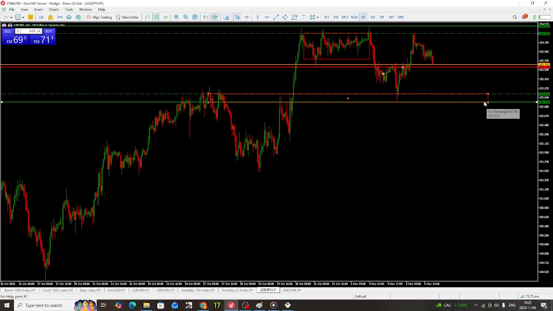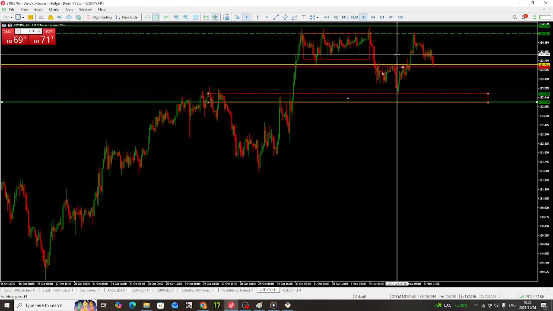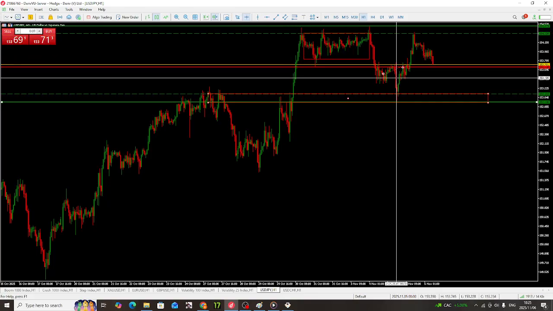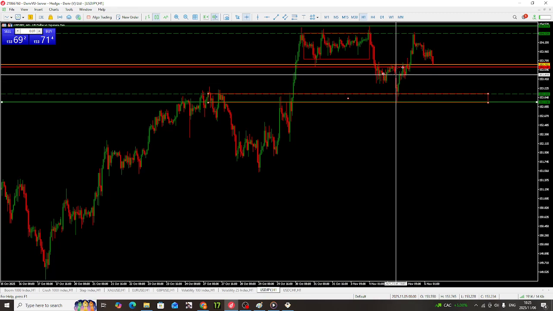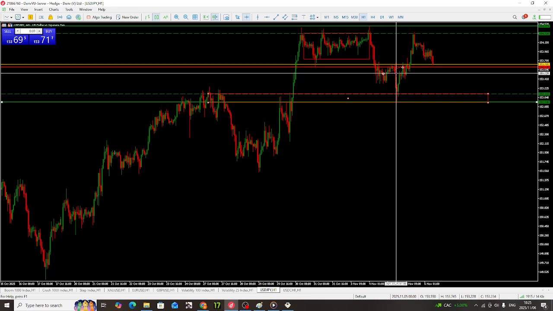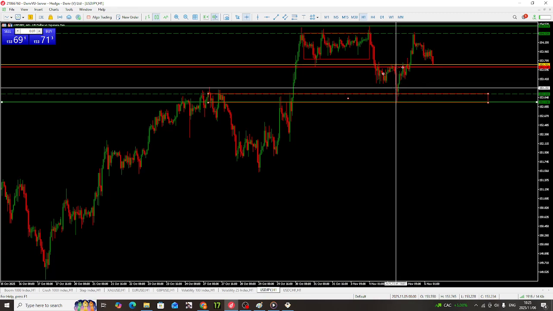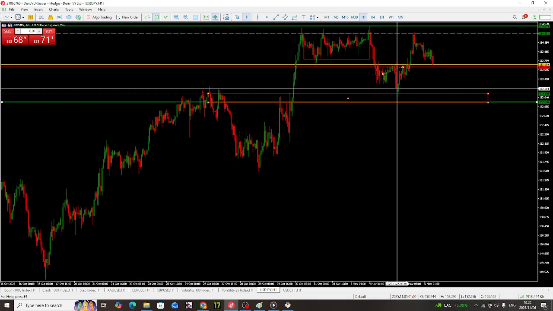Now this momentum candle, this one, is the one that actually confused the heck out of me. Then I realized and I remember that not every momentum push means the structure will obey.